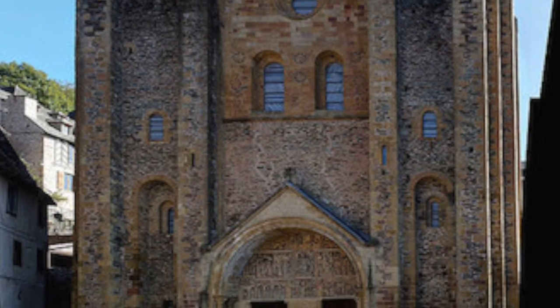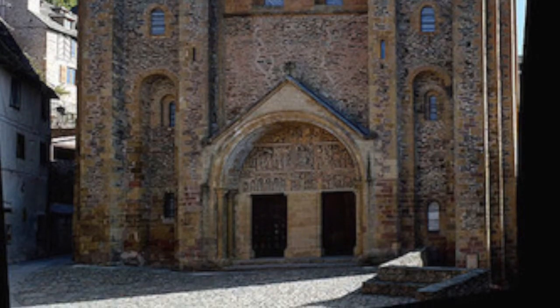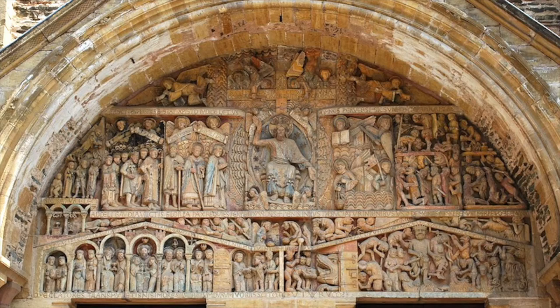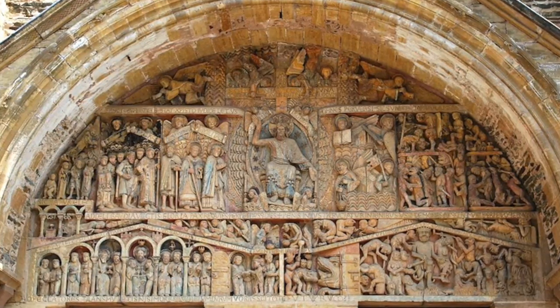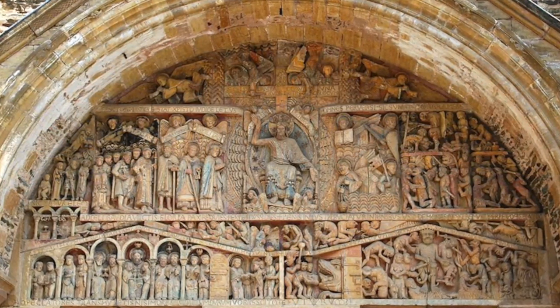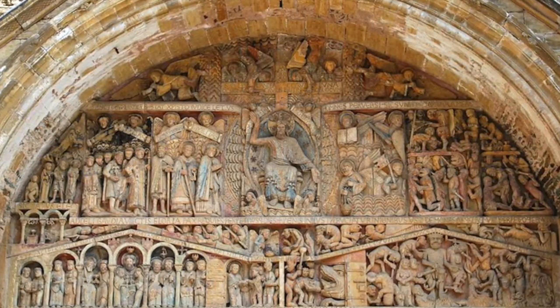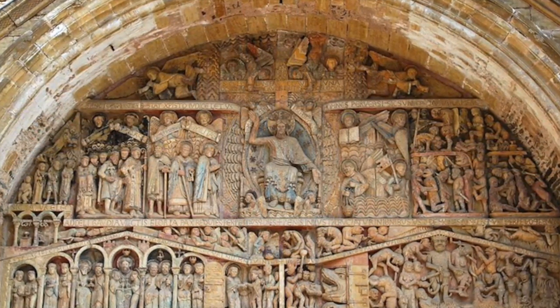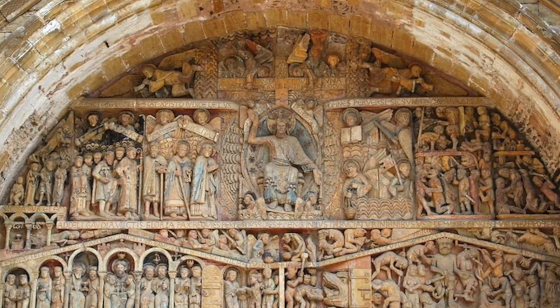The scene is depicted on the tympanum, the central semicircle relief carving above the central portal. The Last Judgment tympanum is the largest Romanesque tympanum. Christ is the strict judge who is dividing people into heaven and hell, with a welcoming right hand and a cast down left hand, with Michael and the devil at his feet weighing the souls. People would enter on the right and exit saved on the left.